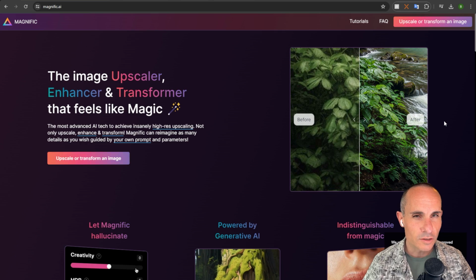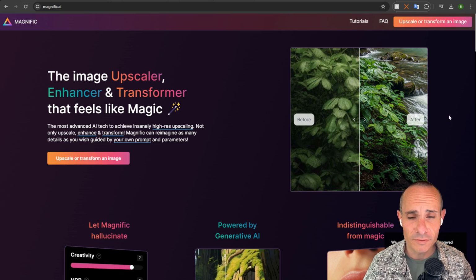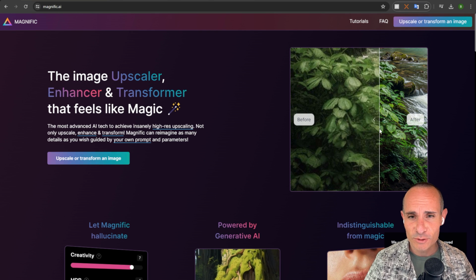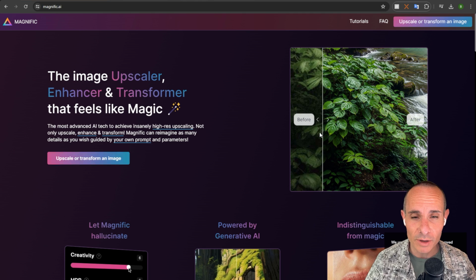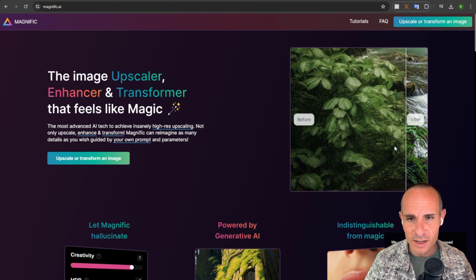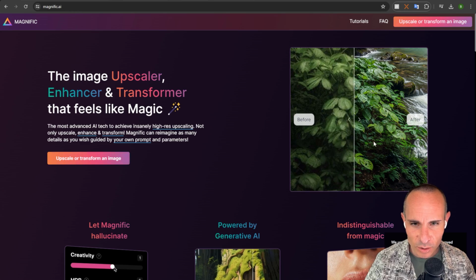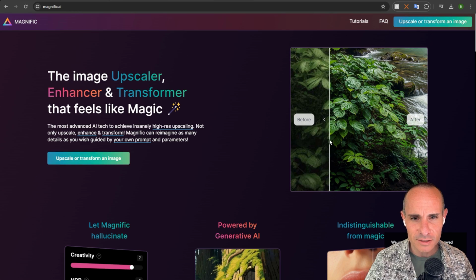Past few weeks I've been taking a look at the world of upscalers, not just any old upscalers, creative upscalers. Let's jump in and take a look. This all started when I first saw Magnific, and if you're unfamiliar with Magnific, it's essentially the first creative upscaler that really blew up on the internet. Everybody started talking about it after they saw this, and for good reason. You can take these seemingly blurry images like this and you can add this new detail.